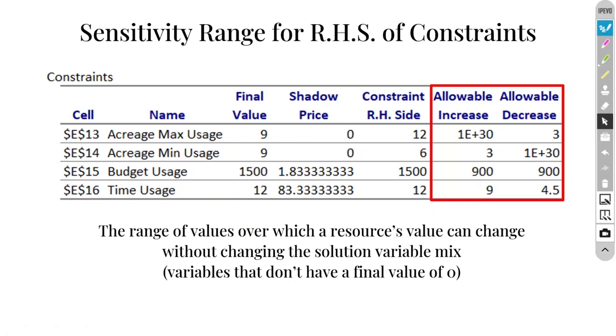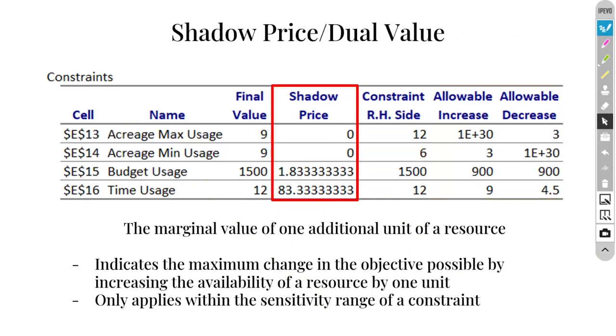Right, so lastly, our last column is our shadow price. This is also called dual value. We also think of it as being the marginal value of one additional resource, or one unit of a resource. So shadow price tells us how much we are going to change our objective if we add 1 unit of a certain resource. So in our case, let's say we look at our time usage. What this 83.33 tells me is that if I decide, or if our farmer decides to add 1 hour, she has the potential to earn $83.33 more in profit, just by adding 1 hour of extra time.